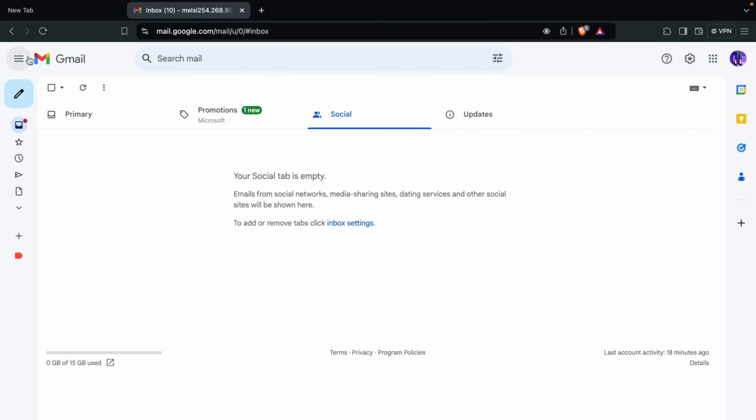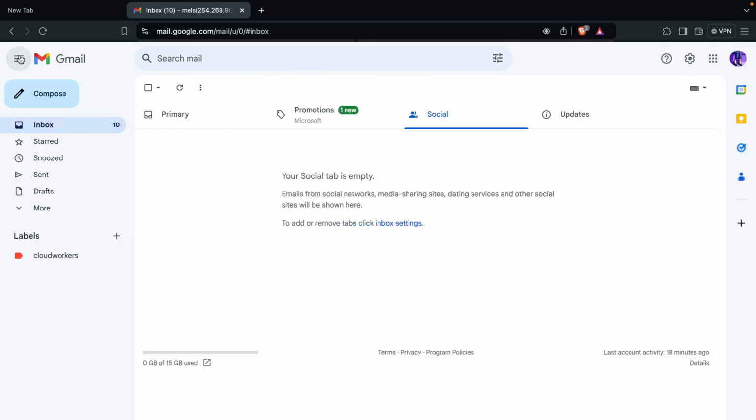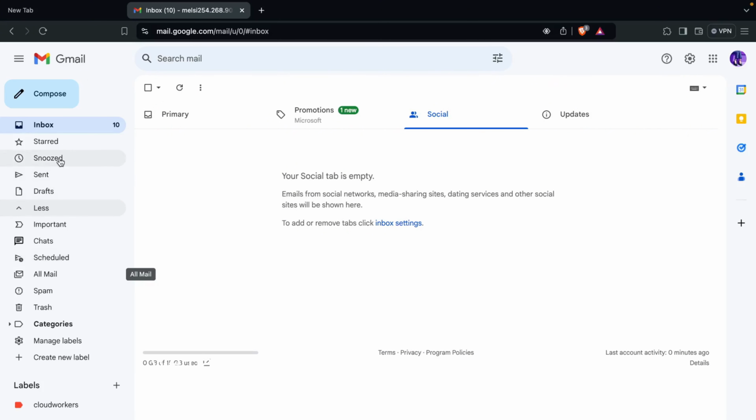When you come in, we have these three dots here, which is the main menu. The main menu is going to show you the inbox, starred, snoozed, sent, drafts, more, right? We have a lot more here. So this is the inbox. Inbox is where all your emails are going to be located. Starred, these are messages that have come to your email address and you've decided to star them. And I'll show you how to star each and every one of them.